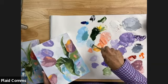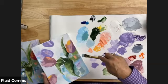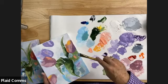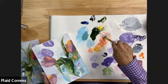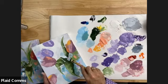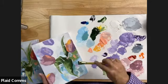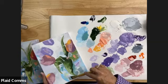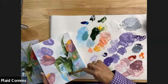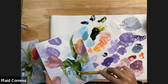All right, now I've added some white to that duller blue color, and I've added a brush stroke of it there, added another stroke of it here. I'm going to pick up, without cleaning my brush off, some of this light peach color, and I'm going to add a little bit of that right there. I'm going to add some marks of this peach color. I'm just going to lay this on in kind of like a little vertical mark here. So you could see that little stripe of peach.